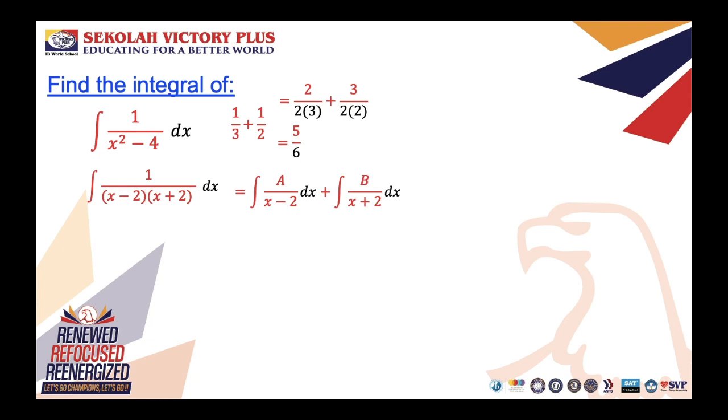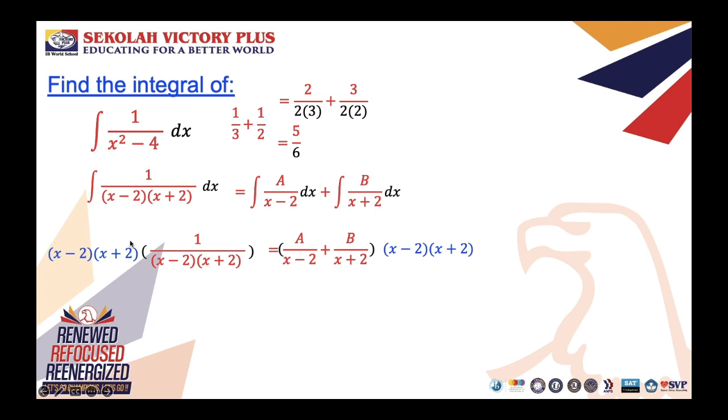Okay? So before we can solve this, we need to find the value of your A and the value of your B. That's the only time we can find the integral of each term. So how do we solve for A and B? What we can do is take this rational expression and equate it to the two partial fractions. And the rule of thumb, if you see fractions, always find a way to eliminate the denominator, and the way to eliminate it is by multiplying both sides by the LCD.